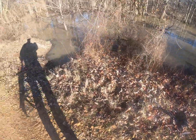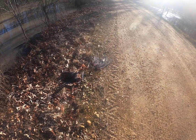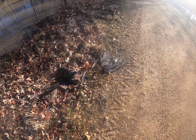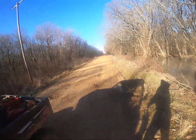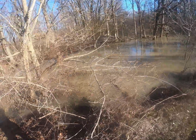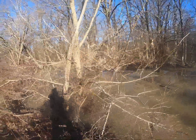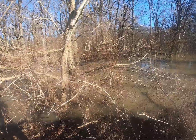I caught that thing accidentally yesterday. This is the second overnight, and that's all that's left of it. So they've demolished it. All right, guys, there's a raccoon. We've got something here in the water. I just seen his nose stick up. I'm not 100% sure if it's a beaver or an otter, but there's going to be a little small beaver. So we're going to get him. There he goes.